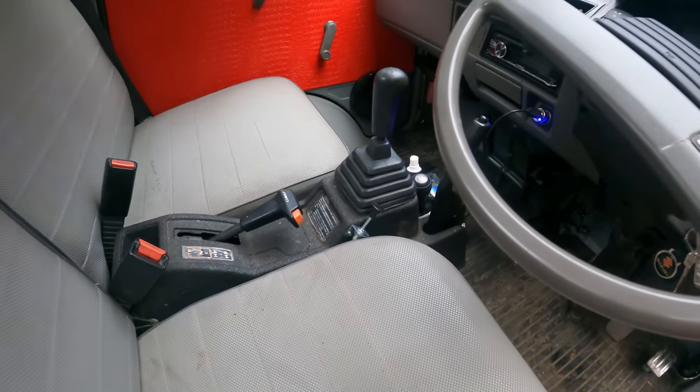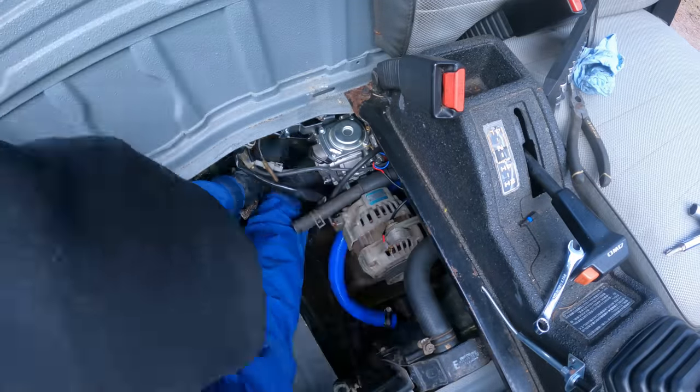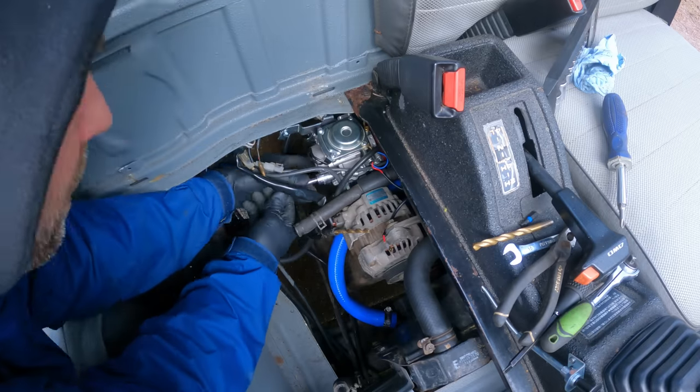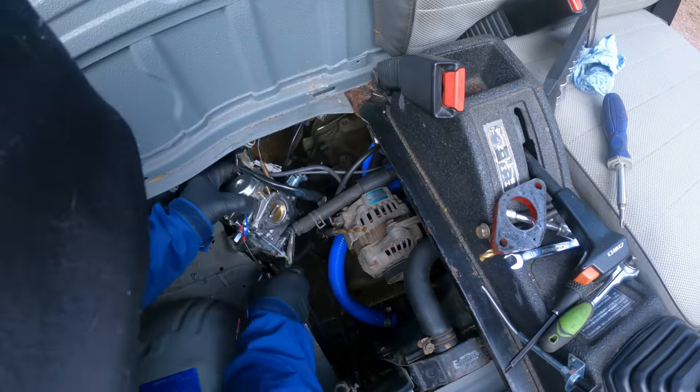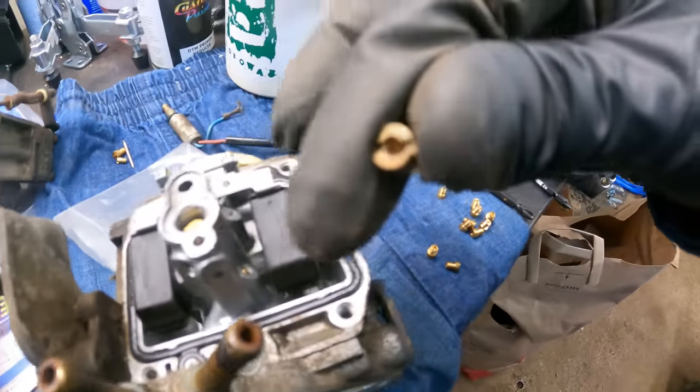So the choke circuit worked great. Truck idled when it was cold, no problem, warmed up. But as soon as I took it for a test drive, I realized it was really lean. It was just sputtering and not running right. Lots of dead spots in the carb. Throttle response was terrible. So we're pulling it back off again to play around with the jets and see if we can get it to run any better.